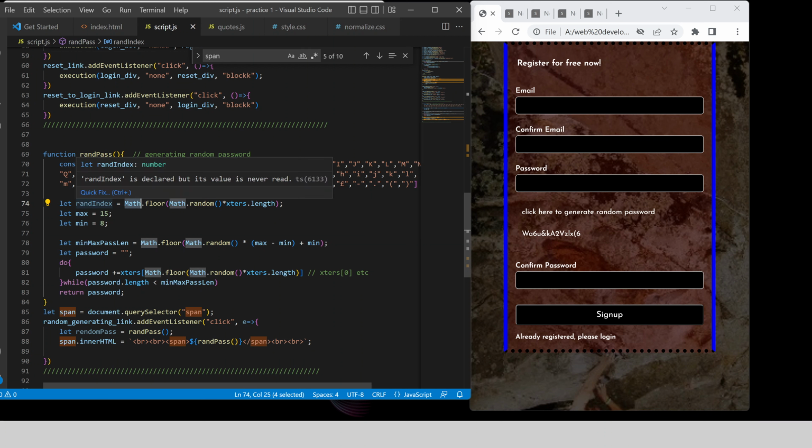So that means that when this variable was in here, when it was looping, this variable was not executing. You understand? This random index has already stored one generated password. That was why.